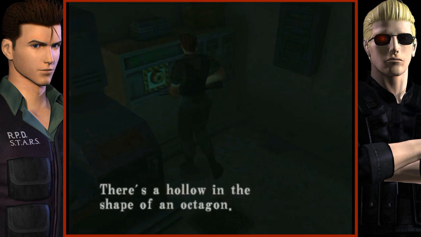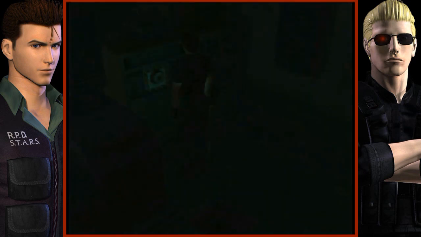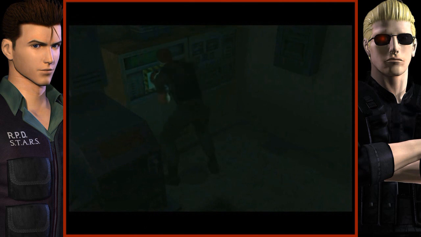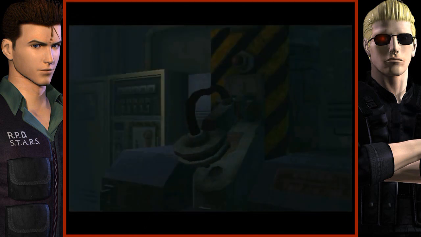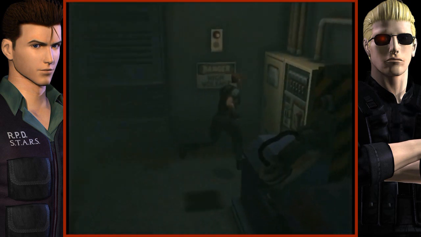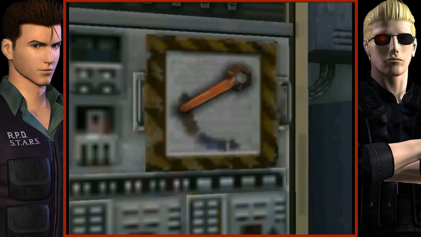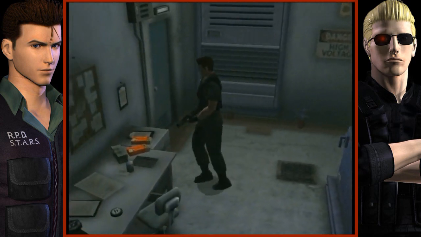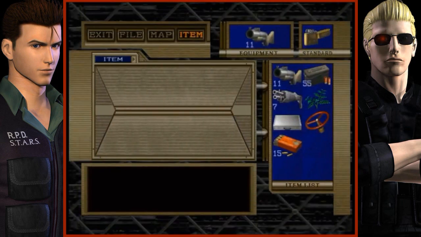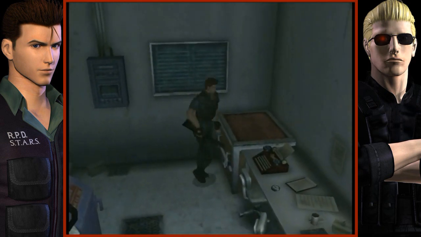It's an electricity connecting device. There's the hollow in a shape of an octagon. Alright, and now we've restored power. There's some handgun bullets here. Ah, and there's an item box. There's also shotgun shells.